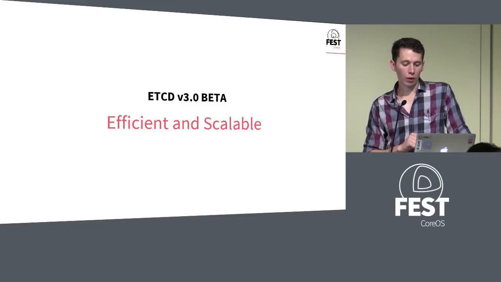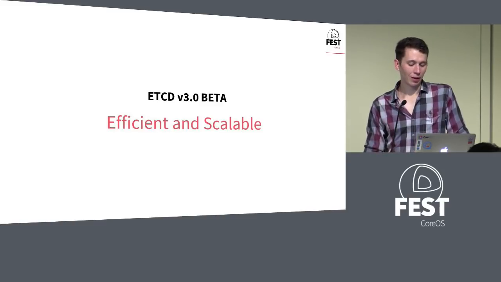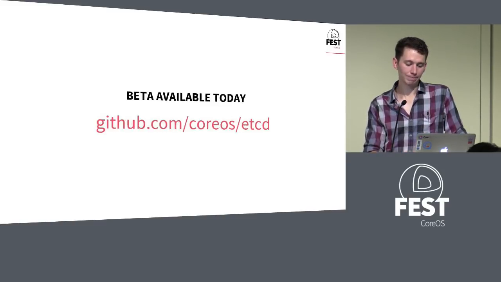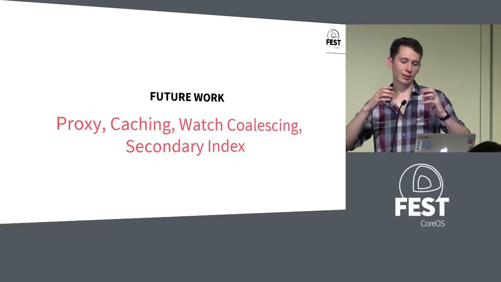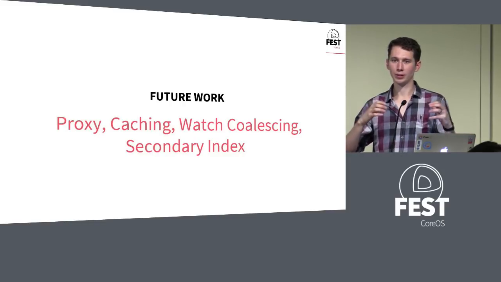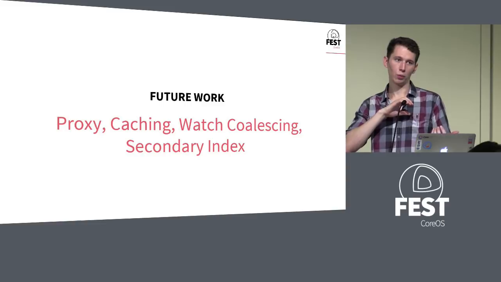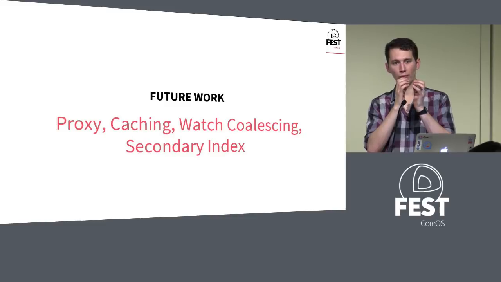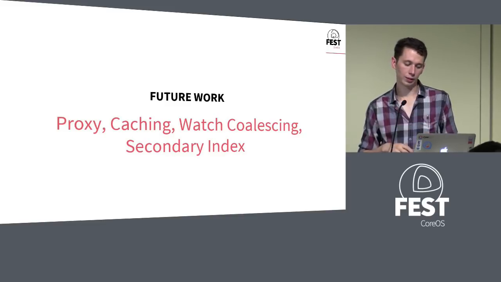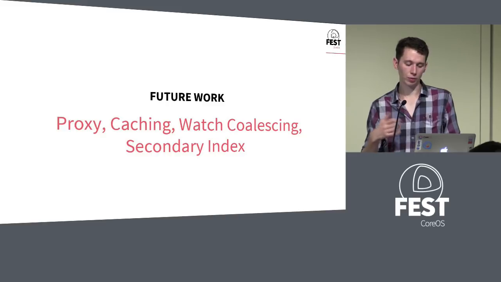All right, so etcd v3 beta is available today. Actually, last week was when we released it. It's designed for high efficiency and scalability, and you can find it at coreos/etcd. As far as future work, we have a number of things that we have in mind. Inside of Google, you'll find that these systems are protected by lots of layers of proxies that do authentication, and they do rate limiting, essentially systems to protect the small quorum of 5 to 7 machines that are actually holding on to the important data. We'd like to introduce similar levels of proxying, and there's a lot of interesting work that's going on there.